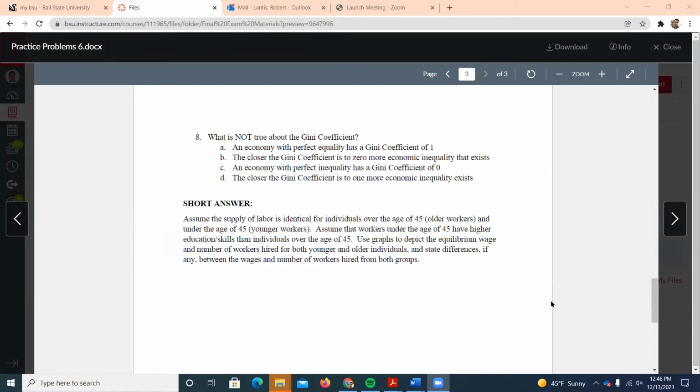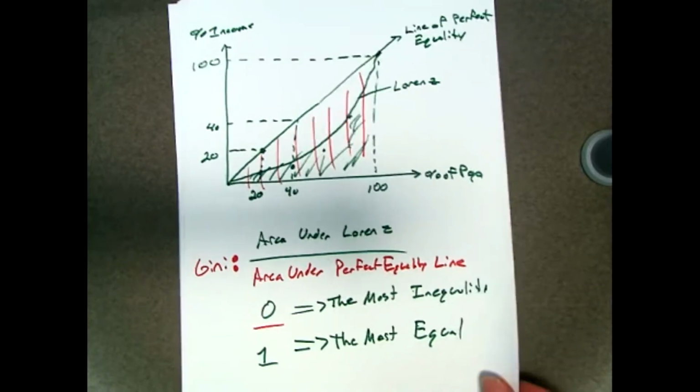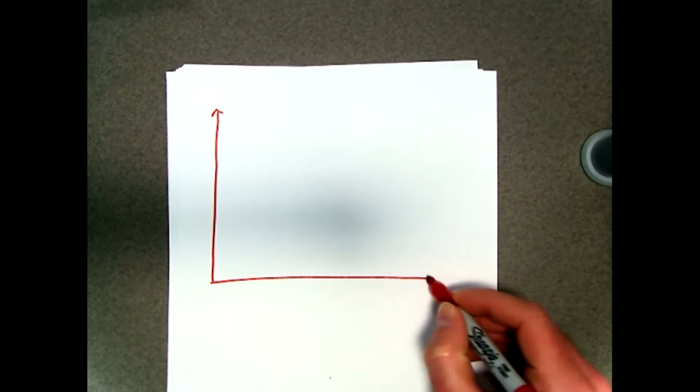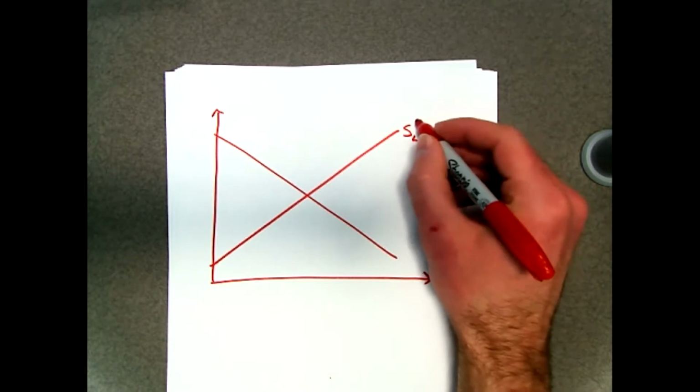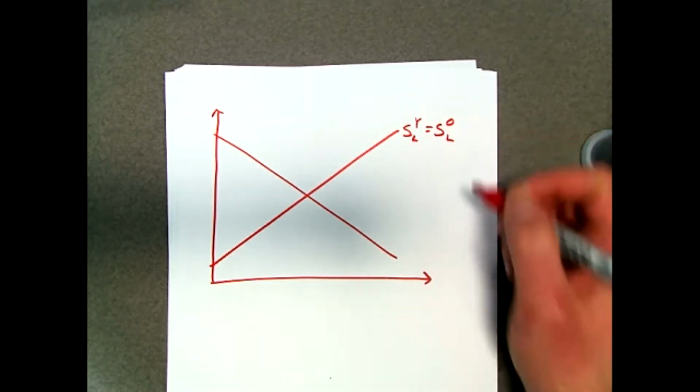This short answer, what it's really getting at, so it's talking about older and younger workers. So let's say that older workers have higher education or maybe more technical skills, right? What would that do to wage differentials between these two groups? Okay. So we talked a little bit about this, even with the discrimination, that if we have human capital or skill acquisition that varies across groups, that could cause wage disparities. So let's say that we have old and young workers, right? And I think the problem even tells you, assume that you have the same supply for both.